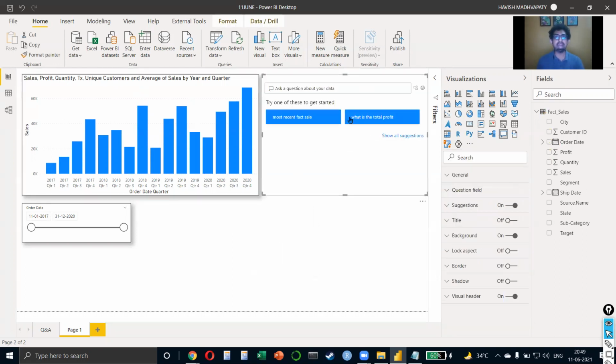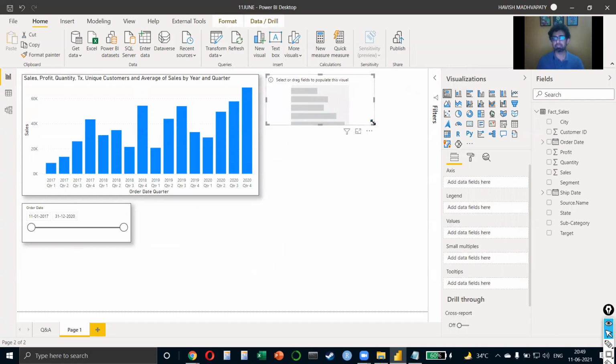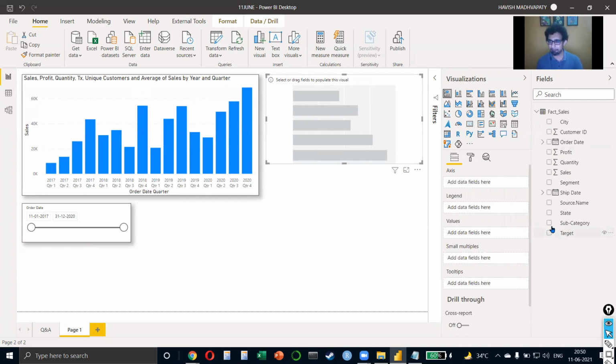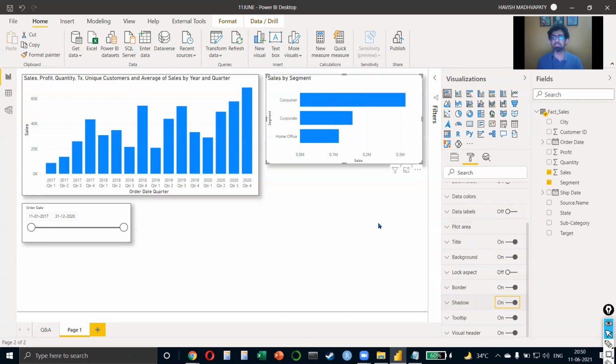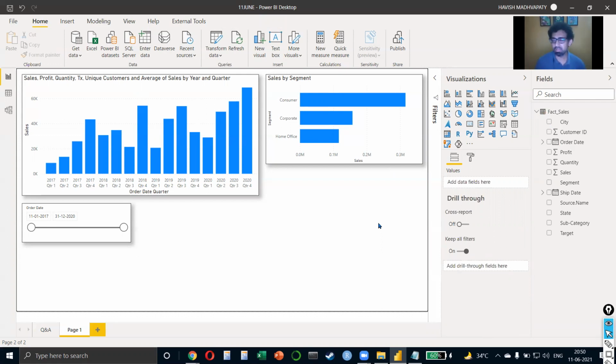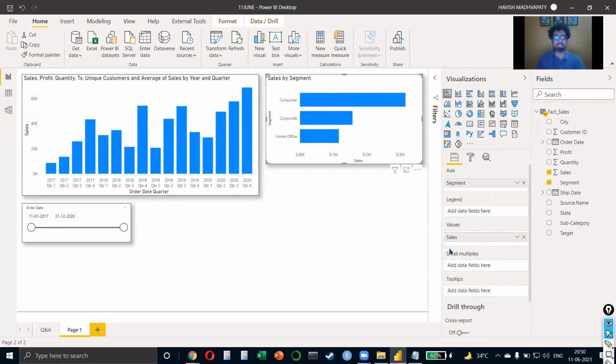Please click outside. And I'm sorry. Let's make a bar chart. First one, stack bar chart, everyone. Let's keep it here. And very simple. We don't want to make anything fancy. In the bar chart, I want you to keep the segment and the sales amount. And same thing, add a border and a shadow. A segment and the sales amount, everyone. Right? So segment is an axis, sales is in values, right?